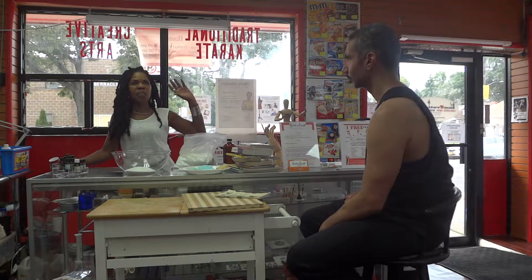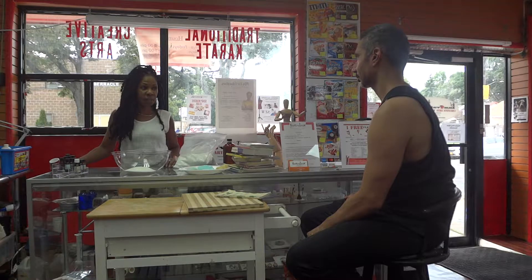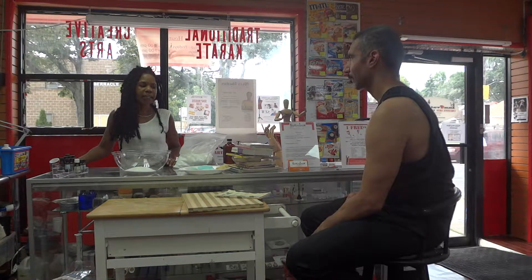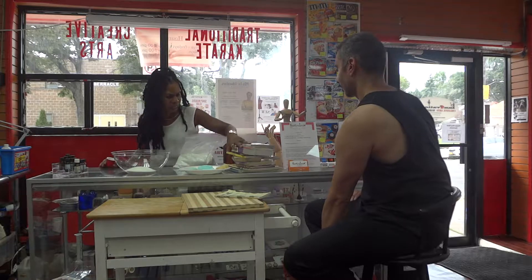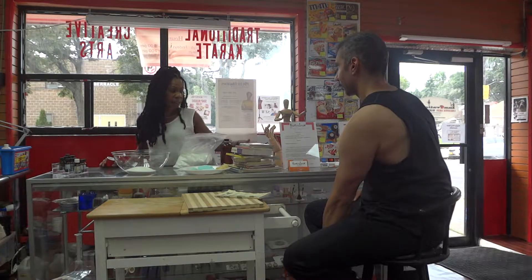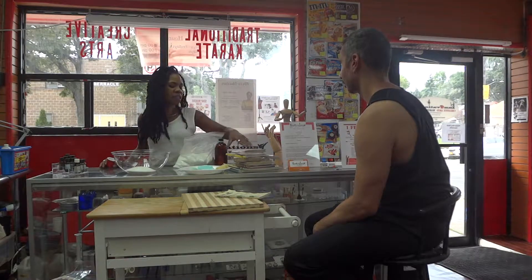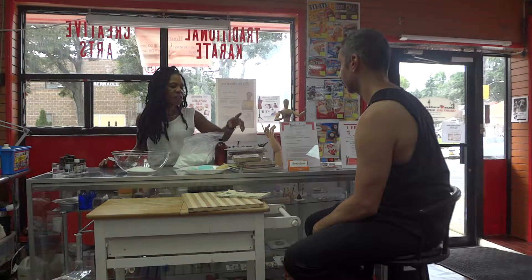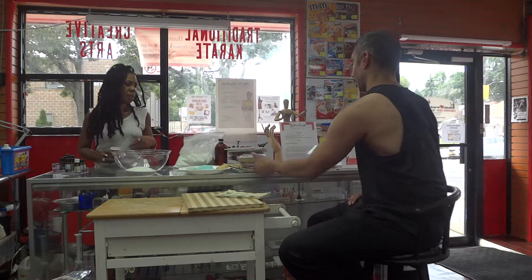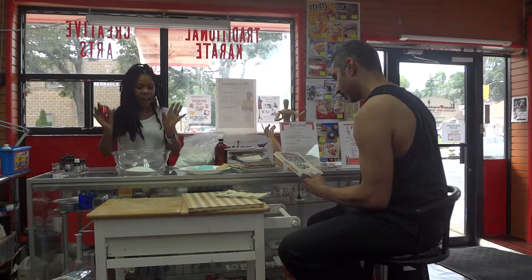There's a rule of thumb: if you read the back of a label and there's more than three to five ingredients you can't pronounce, that's a red flag. I have a book on the FDA and what it says about listing ingredients on labels. The other book I love tells you all about ingredients that are in a lot of the products that we use.